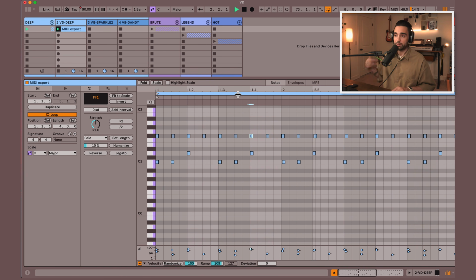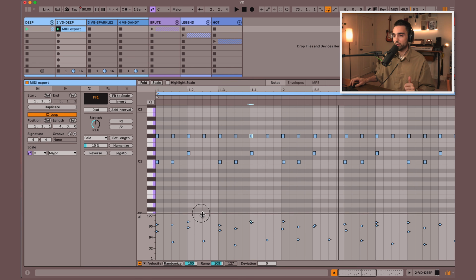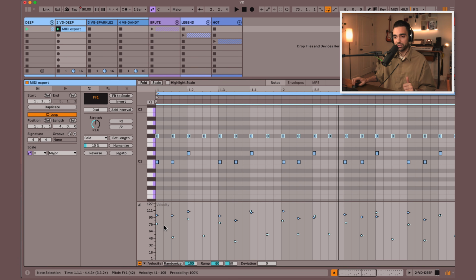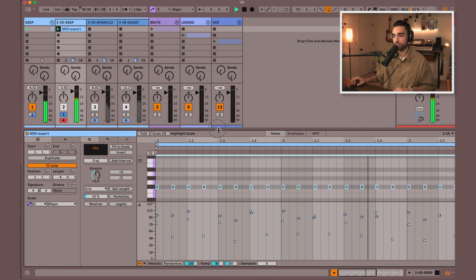And that's not the only parameter that's contributing to that very realistic human sound. It is also the velocity. If I bring this menu up here, each of these little nodes represents the velocity of a note. So if I select this note here, you can see its velocity is here. And actually, let me select all of the hi-hats for a moment, and you can see that each of these nodes has been highlighted, and they are varying throughout this pattern in a very natural way. That is all contributing to a very realistic sound from Virtual Drummer.